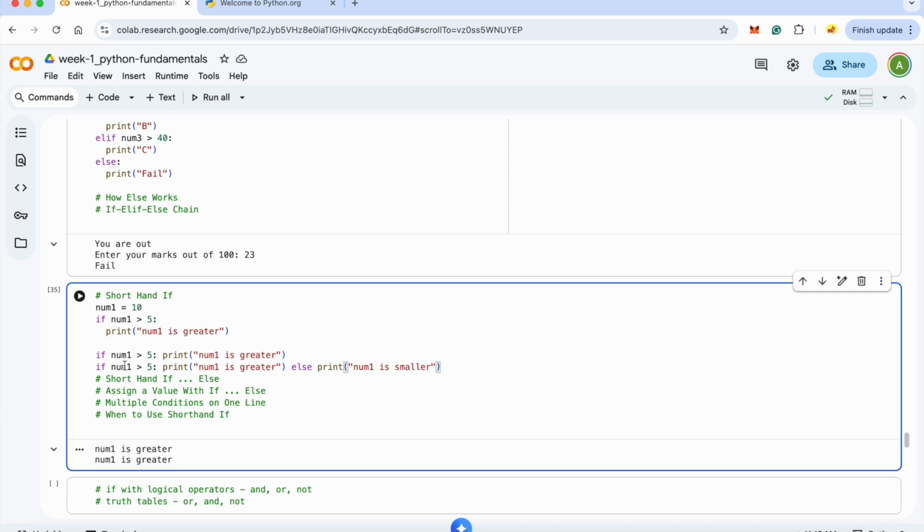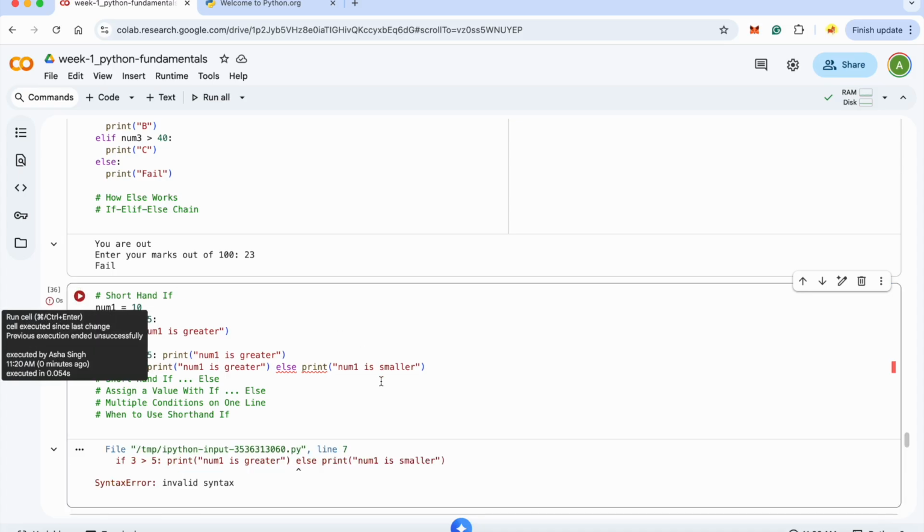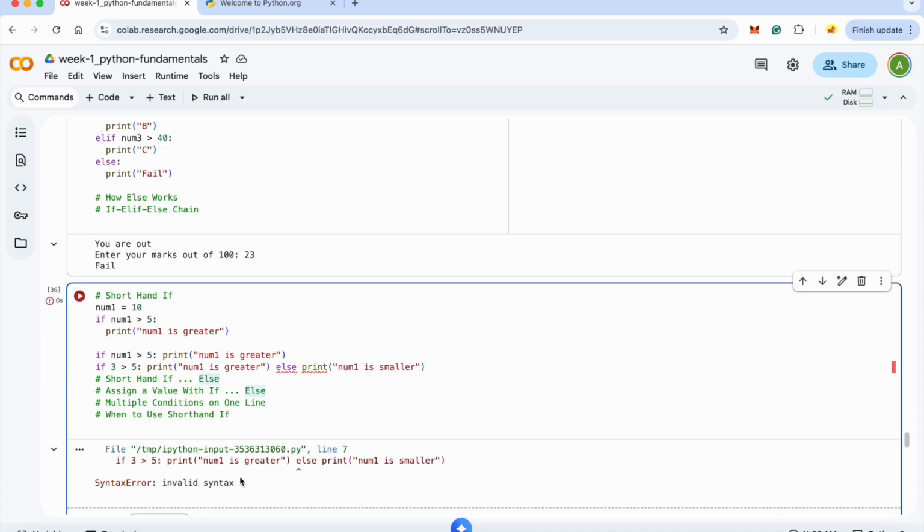Now let's replace it with something called, let's see if it works or not. I have 3 is greater than 5 if this happens, else this. So let's see if it works or not. It should not work because the syntax is incorrect.